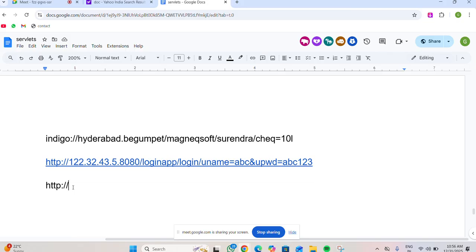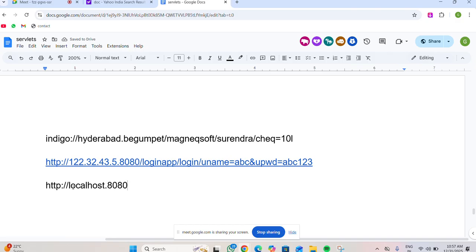Then what do we have to write in this place of the IP address? Here we have to write localhost. If the server is available in your local machine, no need to write this IP address, directly write localhost. Okay, done. Localhost. Next, after that, the server port number. So 8080, as of now I am writing 8080.